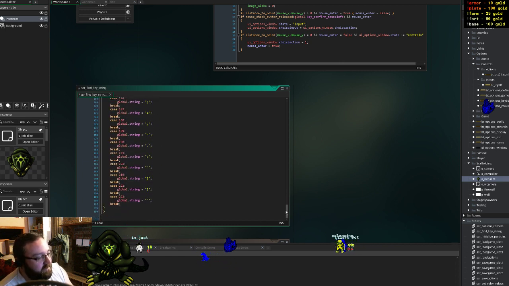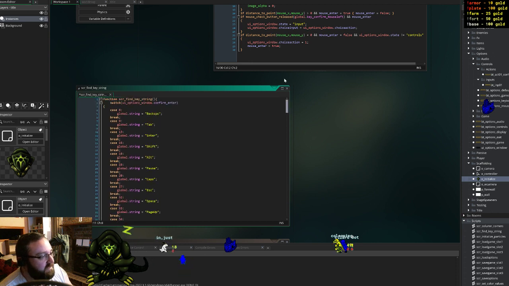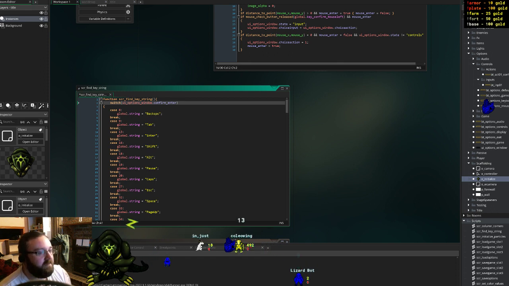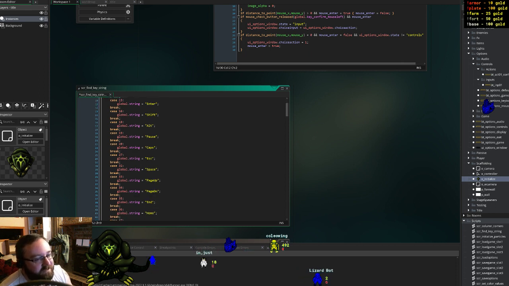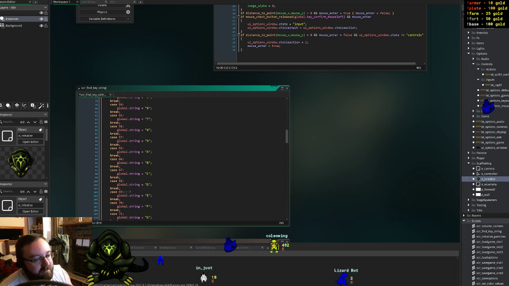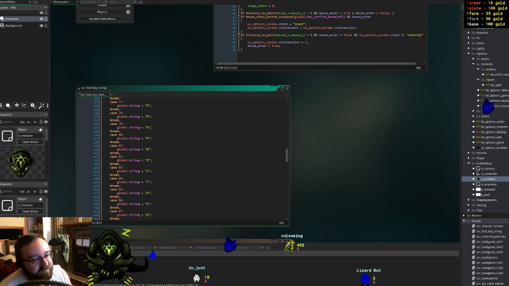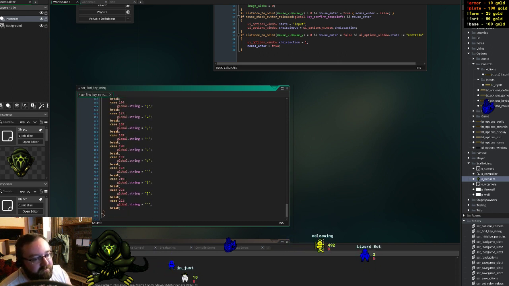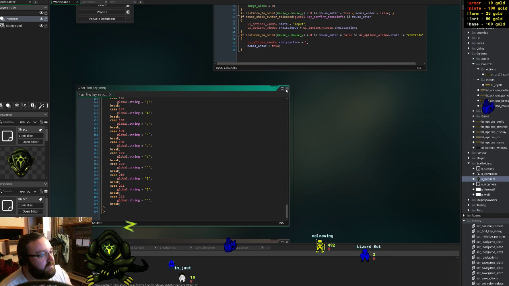I don't really know how to center my text. I don't think I can. I don't know. That would be way too aggravating to do based on what one we have. There's probably a way to do that, but I kind of don't care enough at this point. As long as you can see what button it is, then who cares? Alright, well this works. Cool.